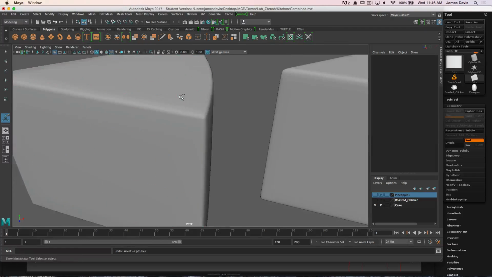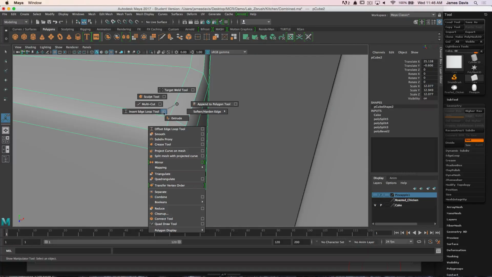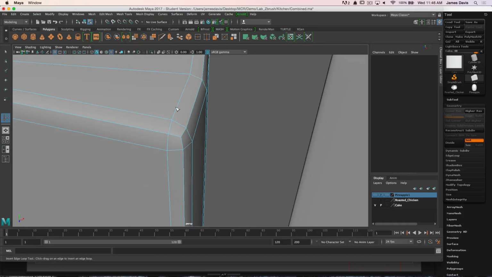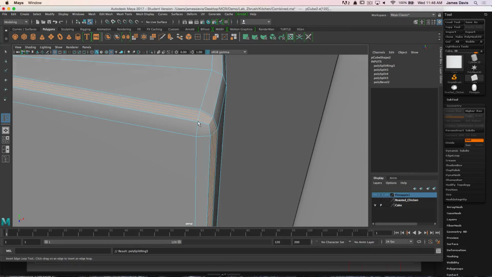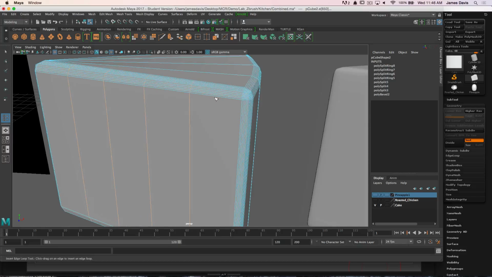Actually, that's not a good example because subdividing inside of ZBrush is different. Let me go ahead and use the Insert Edge Loop tool, multiple edge loops, do it by 4. So if you were to subdivide inside of ZBrush, you're essentially doing this. Adding 4 edge loops here, 4 edge loops here, 4 edge loops here, and then 4 edge loops through here. And you can visually see what gets all the edge flow.